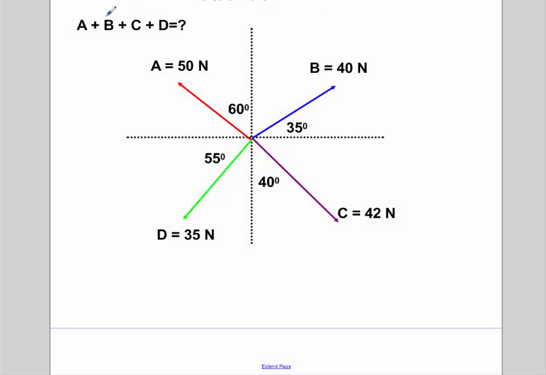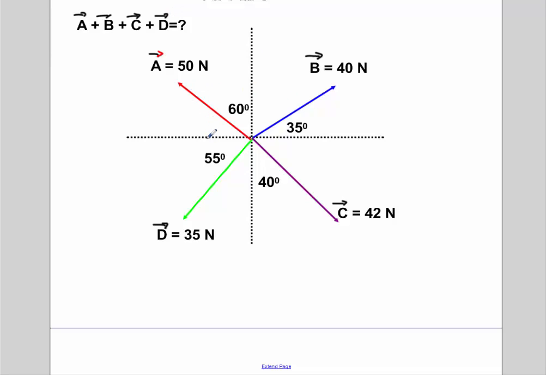This is Dr. Holt. In this video I want to add vectors A plus B plus C plus D together. And I'm going to go ahead and show these as vectors here. Well, that's fine. Should have little arrows on top of this so we know these are vectors here. Okay, so we're going to add these vectors together here.